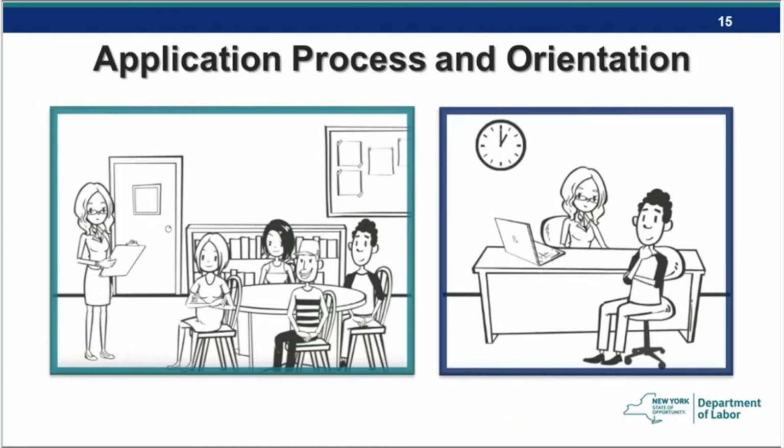The first part is enrollment. After staff has completed their referral checklist and made a connection to a youth program, a young adult will go through an enrollment or orientation process. Orientations or enrollment meetings may be done in groups or one-on-one. It is at this point where a young adult's eligibility for programming will be determined. The amount of time for enrollment or orientation or the methods used to gather data may vary from program to program, but all young adults will complete this process before they can access services.